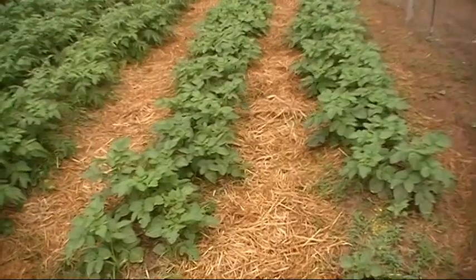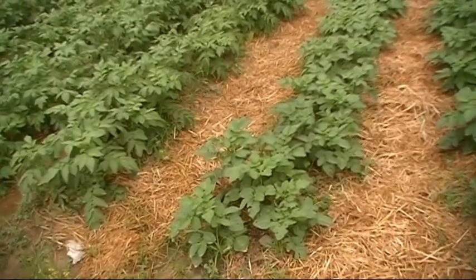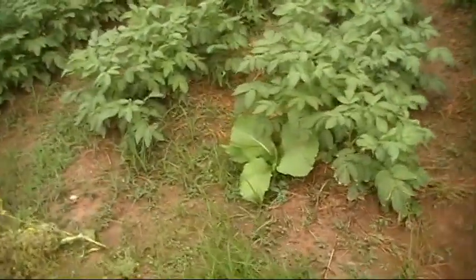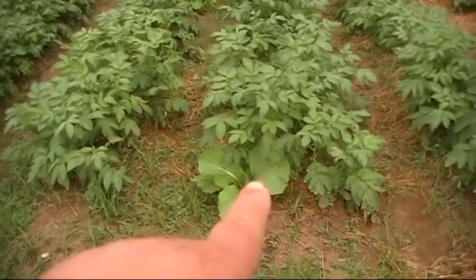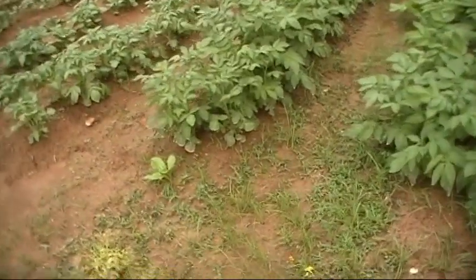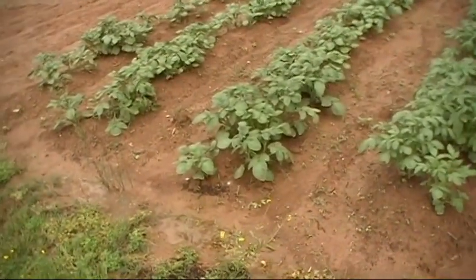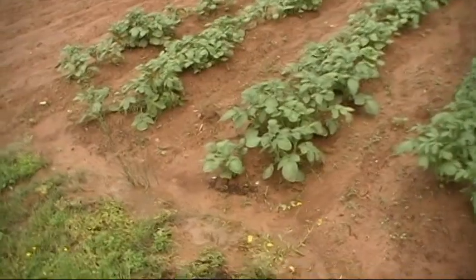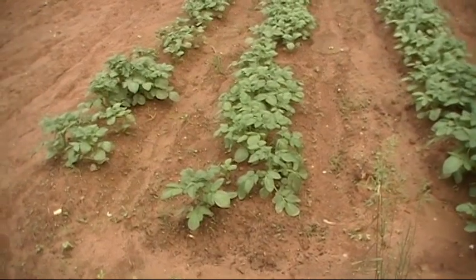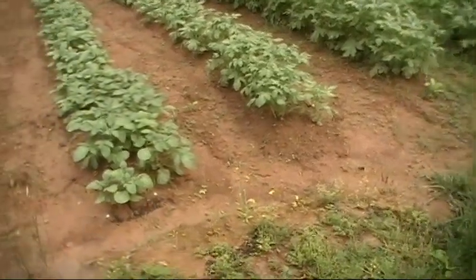Here's the potatoes again. This row was the first — it was in the third week of March. That's colored. This row and this one were around the first of April. These last four rows were the second week of April, end of the second week somewhere in there. There's about two weeks between them — I roughly planted them about two weeks apart. So I've got them succession planted so I don't have to dig necessarily all of them at one time.